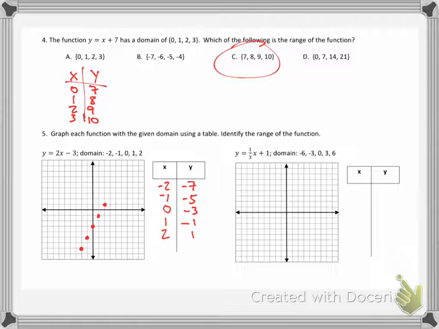Same thing here in the other example. So I'll give you some nice numbers here so these don't turn into fractions as answers. But again, if I give you a specific domain, all you've got to do is plug them in. Those are your y values. So we go ahead and plot our points. And again, since I'm giving specific domain values, I'm not going to connect them. I'm just leaving the points as is. So again, quick review there on just how to plot some basic points, how to graph using a table.